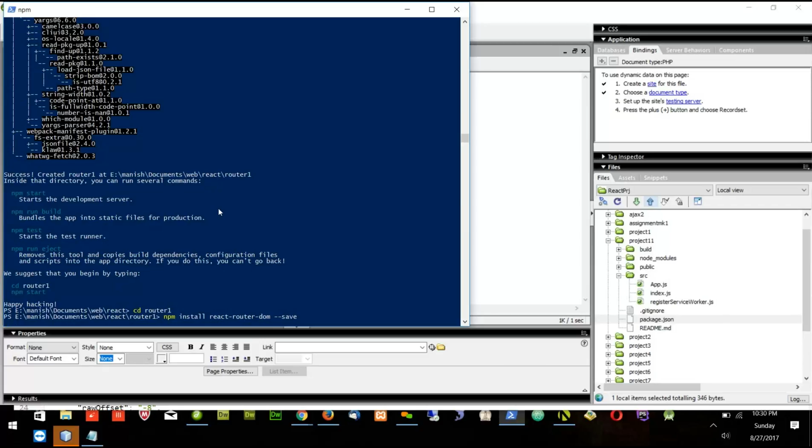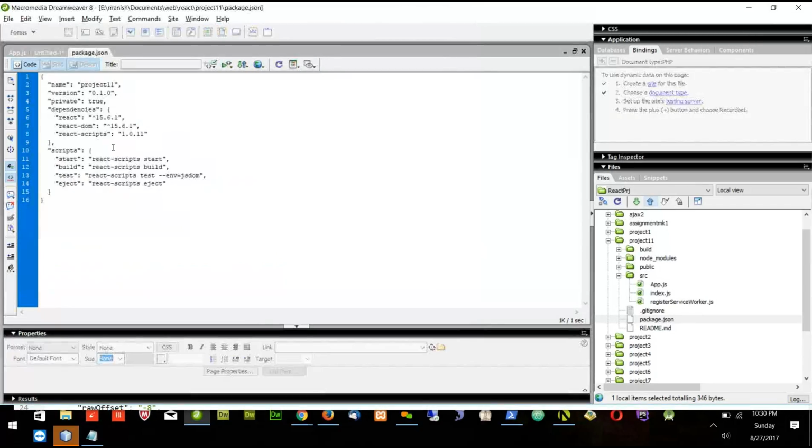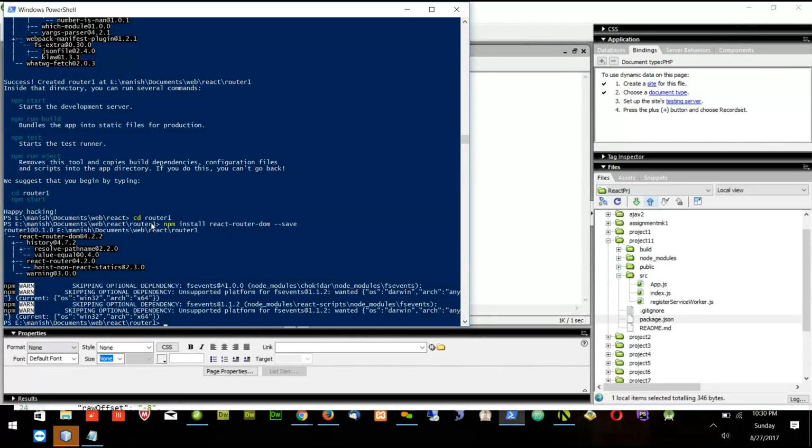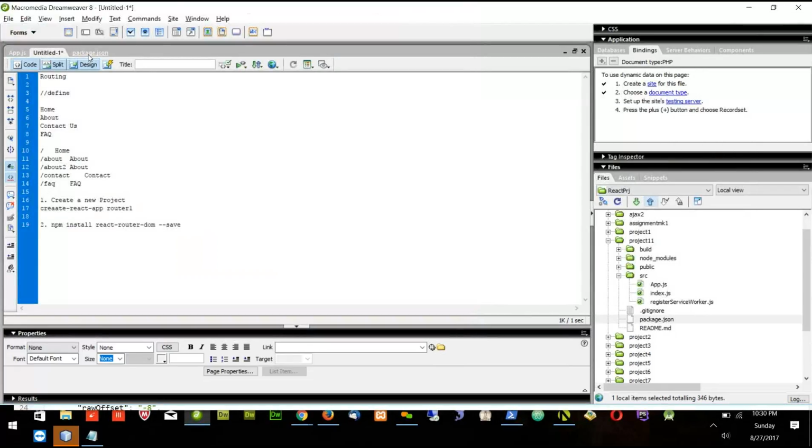Once I run this command, it will install it in my folders, and after installation it will also save the line in the package.json so that we can use it again and again without running this command, because I will run this command only once and next time I will not run it. So we need to save it in the package.json.